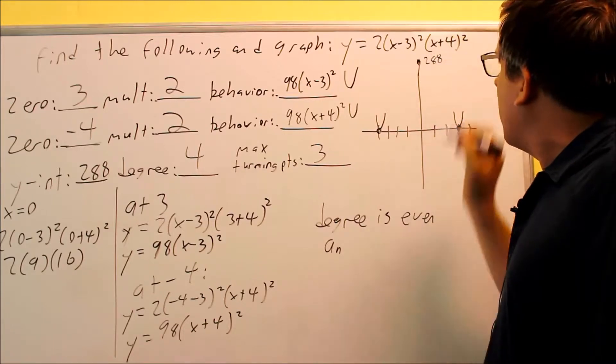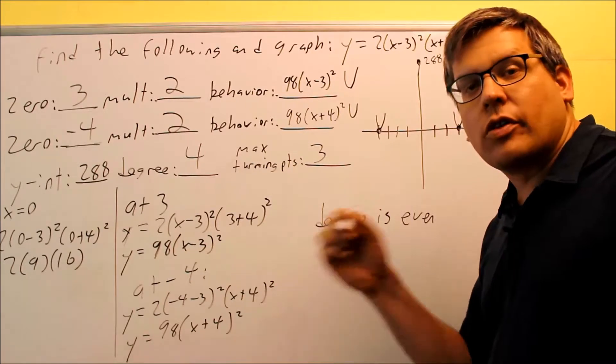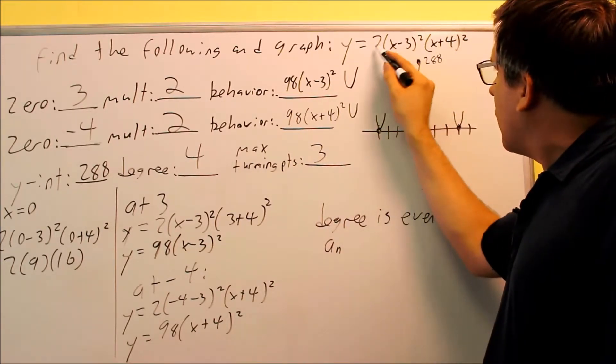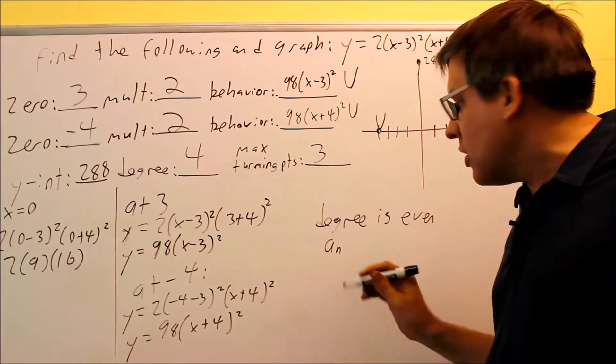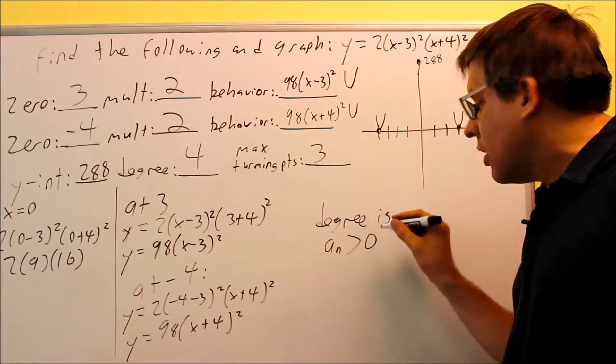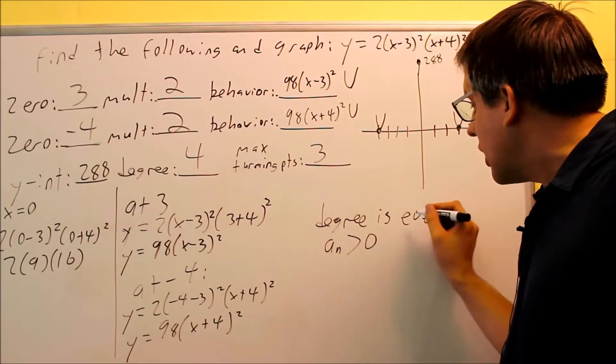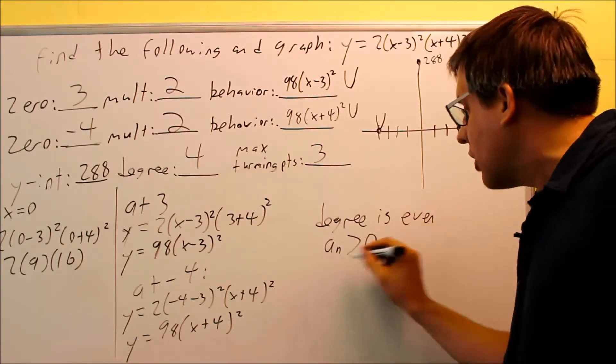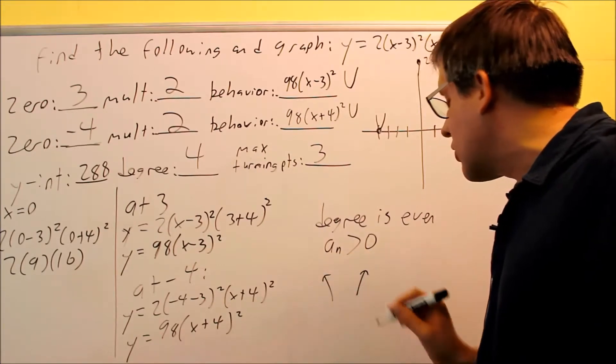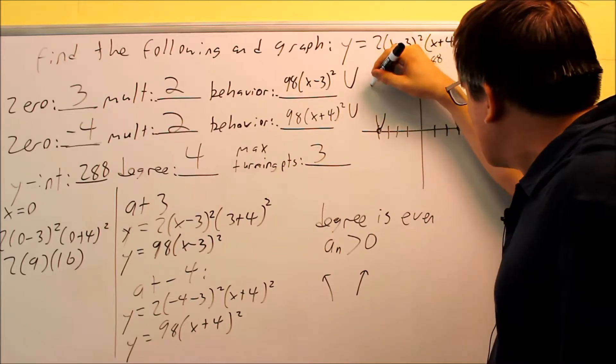All I'm concerned about, whether the a_n is positive, greater than 0, or negative, less than 0. Because all the numbers in front of the x, if everything is all positive, that means your a_n is going to end up being positive as well. So a_n is going to be greater than 0. The model that I have in the notes are those four models I showed you that depends on the degree, even or odd, and also the a_n, greater than or less than 0. From the notes, it says that the end behavior is going to look like that. The graph is going to go up and go up in both directions.